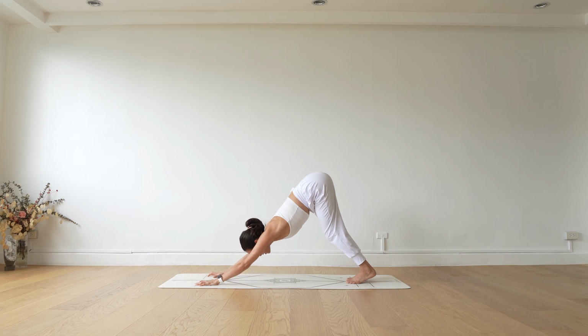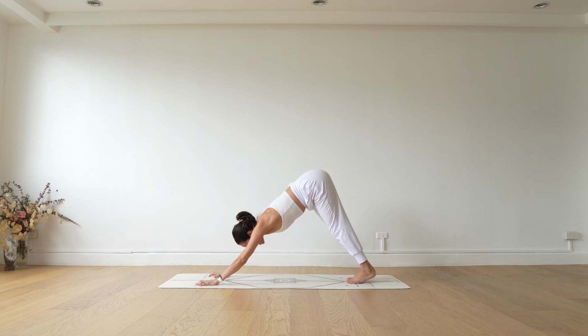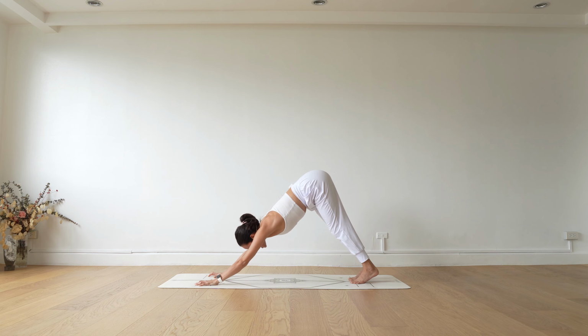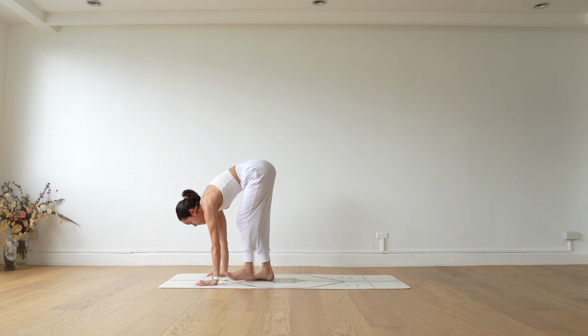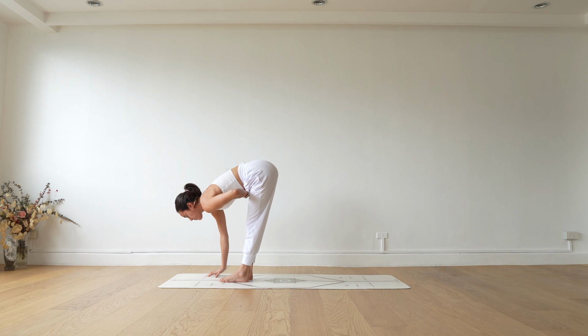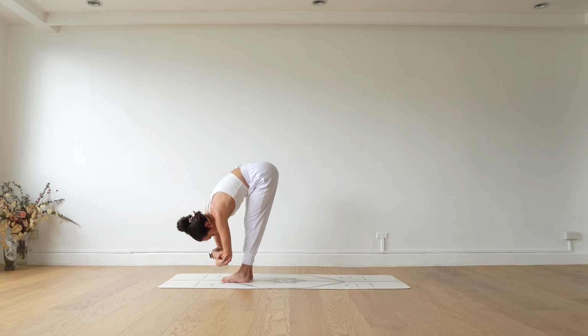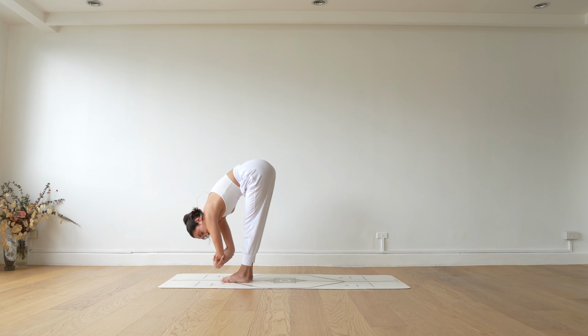Five breaths here. Notice the energy of your being shifting from one space to another, feeling the transmutation. Then walk your feet towards the top of your mat into a forward fold. A moment of symmetry. Grab a hold of opposite elbows. Maybe you sway side to side like a rag doll.